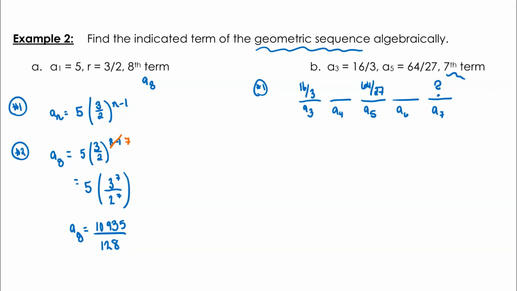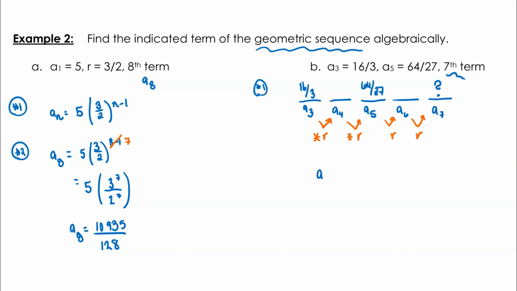So in between adjacent terms, you're multiplying by r. That's how you get on to the next term, if you will. So notice from a sub 3 to a sub 5, we would multiply by r, and then we'd multiply by r again. So we would multiply here by r squared. And notice it would be the same pattern between a sub 5 to a sub 7. We would multiply by r squared. And so we're going to use that information and put it together.